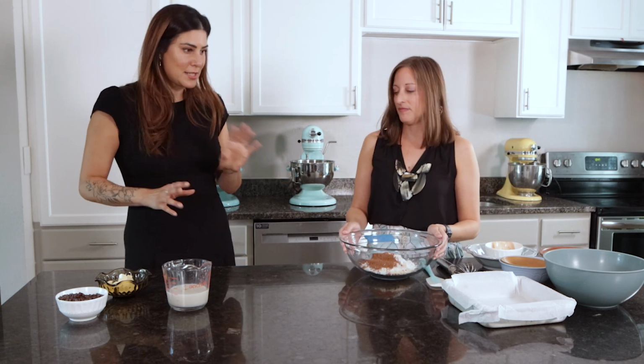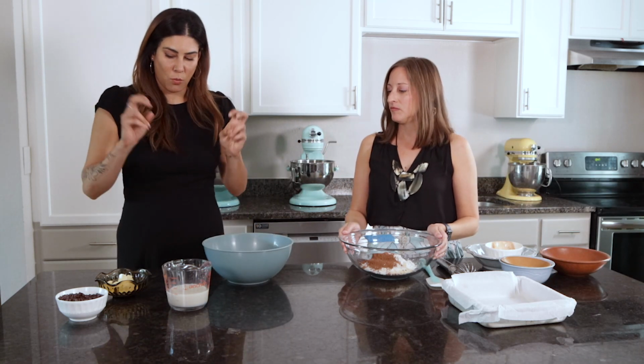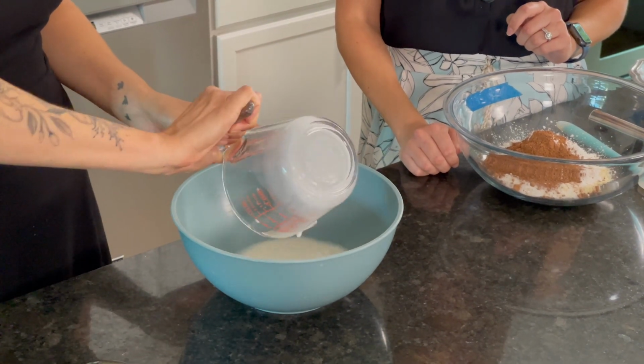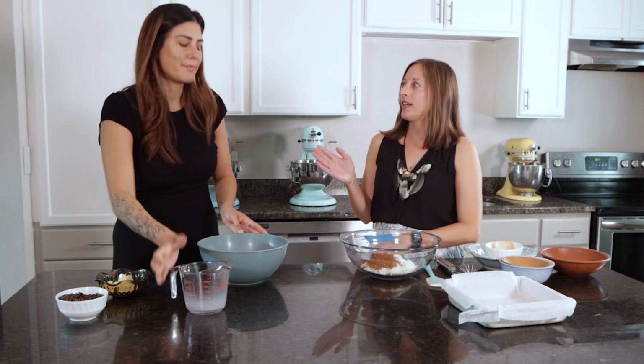Now that we have that, let's get this other bowl in here and we're gonna put the wet ingredients. So we have the almond milk. And so why almond milk instead of, there's so many dairy-free milks nowadays. I know, there's a lot of options, and it comes down to each one of them is different, and it's going to have a different content in protein and fat, which is very nerdy stuff that people don't want to hear, but it really makes a difference.